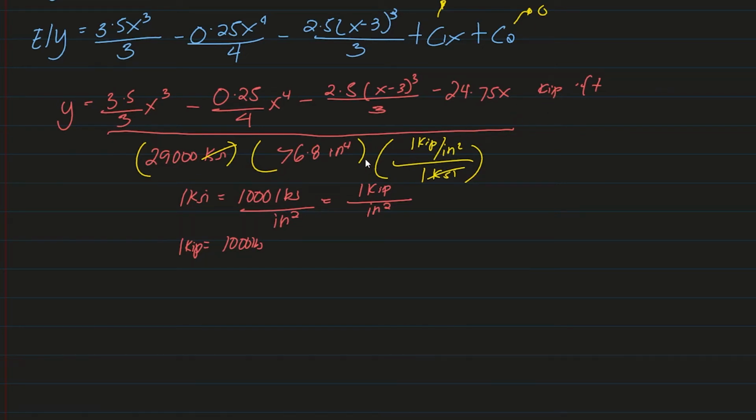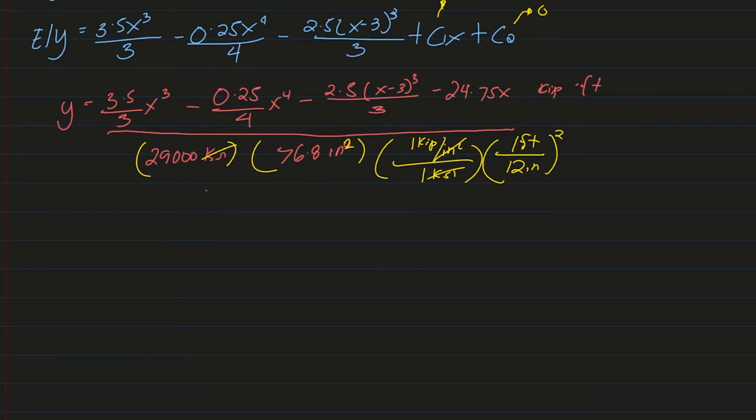However, our units in distance is in inches, naka-inches. So, dapat fit siya para parehas. So, we need to simplify this further. Magka-cancel yung inches squared. Yung inches to the fourth power na to, magiging 2 na lang yan. So, converting that into foot, we know that 1 foot is 12 inches. So, we need to square that since naka-square naman yan. With that given said, we can finally solve for our deflection equation.